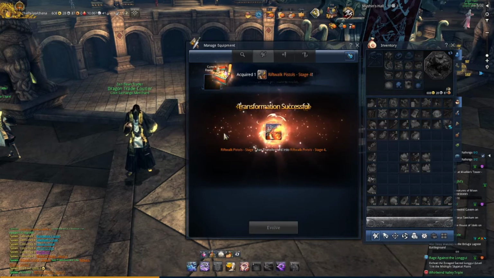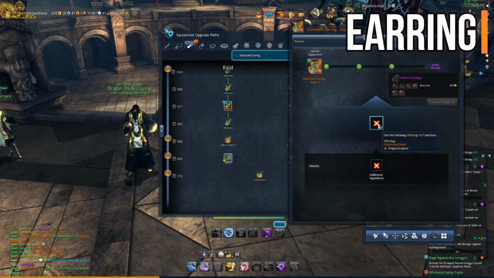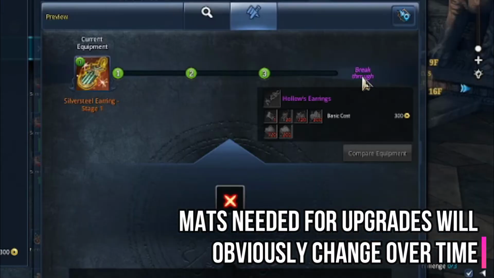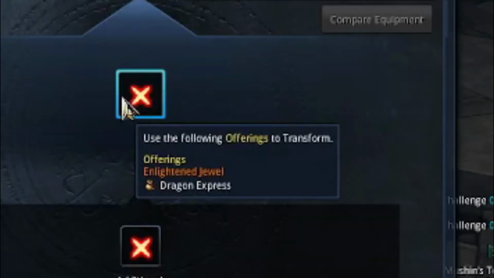Let's do another example. This time an accessory. So this earring is slightly different, but the concept is exactly the same. It shows you exactly what you need. First three stages are enlightened jewels. After that, we need this. Now, this is just for the breakthrough at stage 4. After stage 4, we'll go back to needing just the enlightened jewels again.